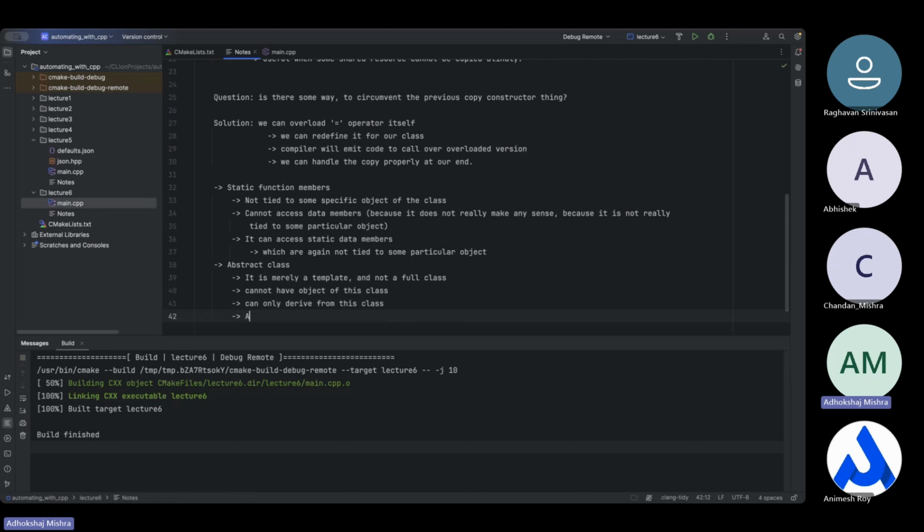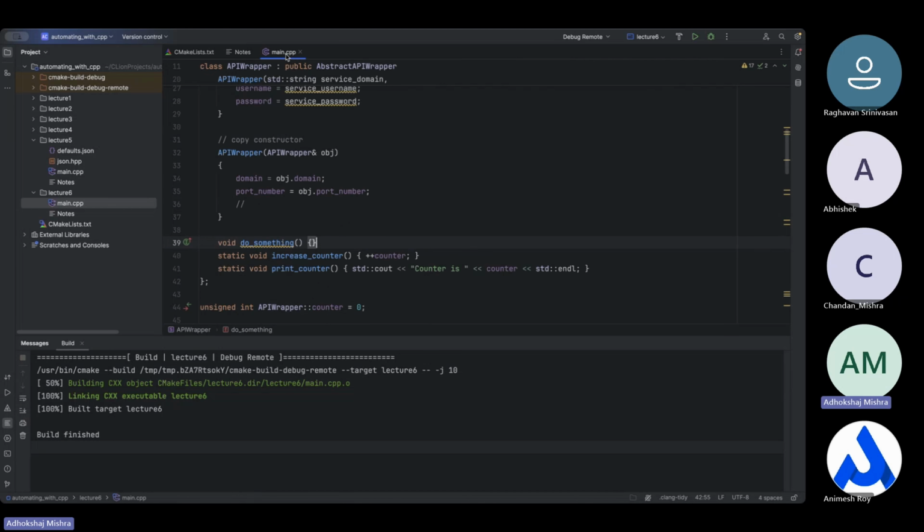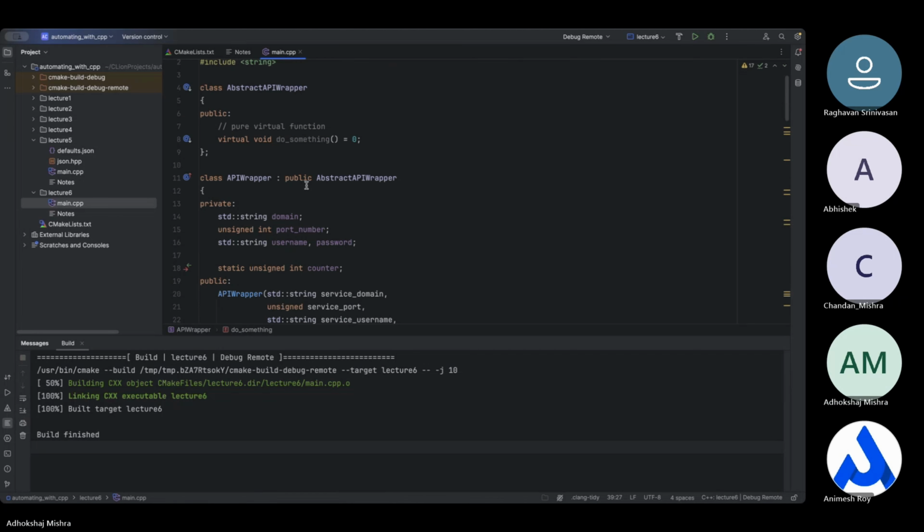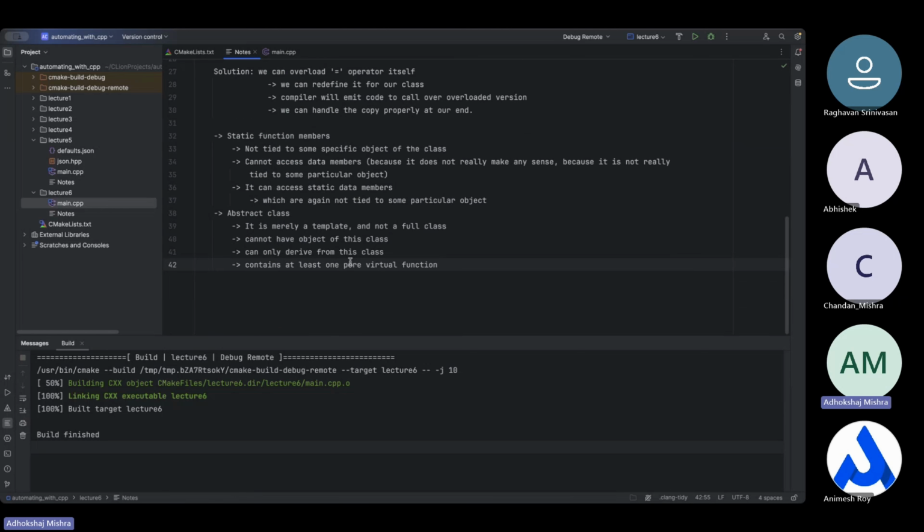Okay. So we will move on with operator overloading, and this will at least contain at least one pure virtual function, and syntax is basically this one. Okay, so syntax is something like this.